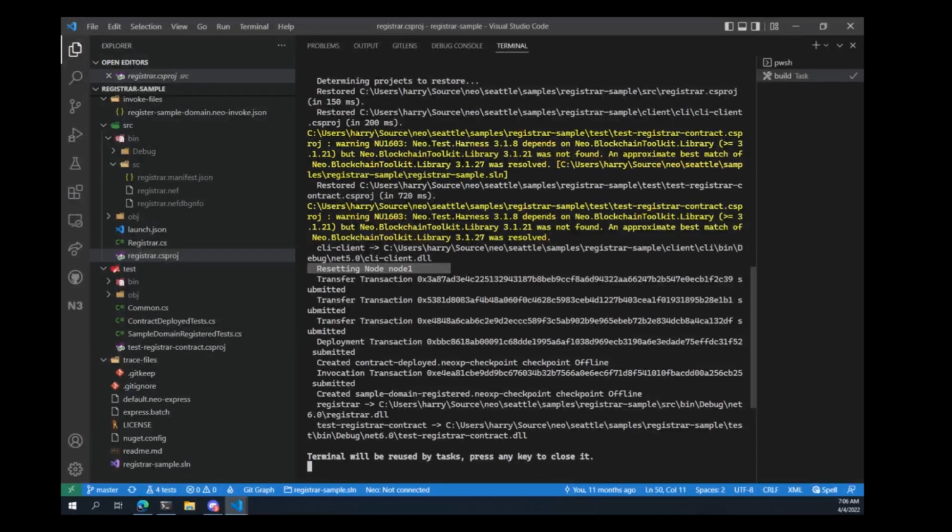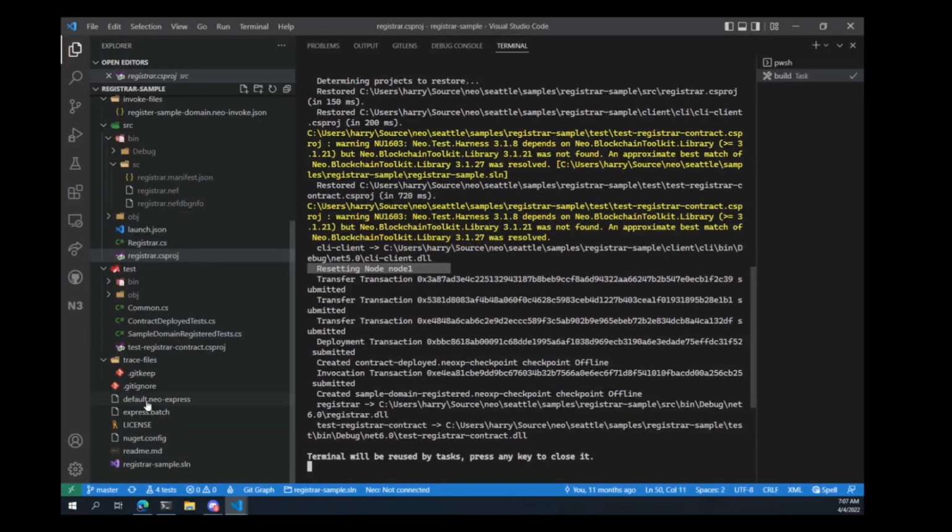The way that this specific sample is set up, it resets the blockchain every single time you build. But it's fast. It only takes a few seconds to get this up and running, which is part of the reason why it's so important to do this update as part of the build process. That way you're always working against an accurate version of the blockchain. And it turns out that we use this information in tests.